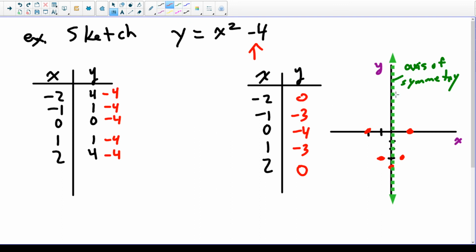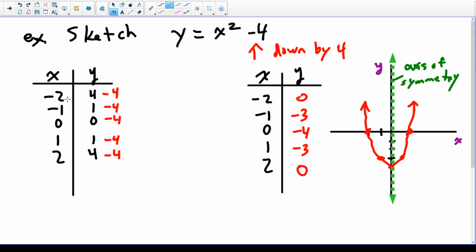And I'm going to try this, folks. It's really hard to do. I'm going to try to draw a parabola through all those points. That's about as good as I can get it. It's a little bit easier on paper. Okay, so there's your parabola. And remember, we moved it down by 4 with our k value.